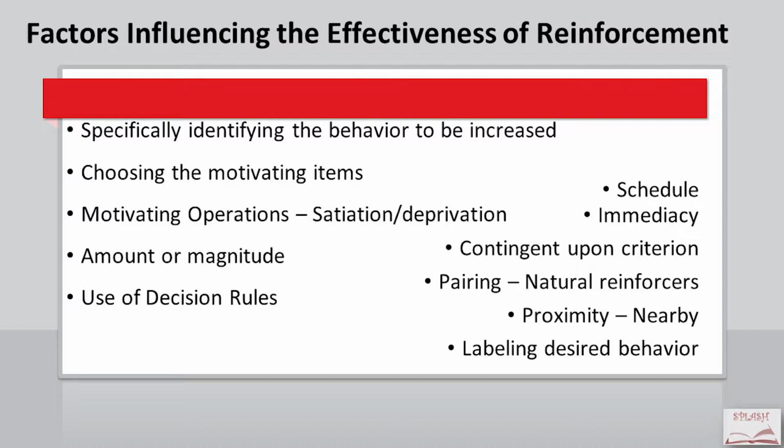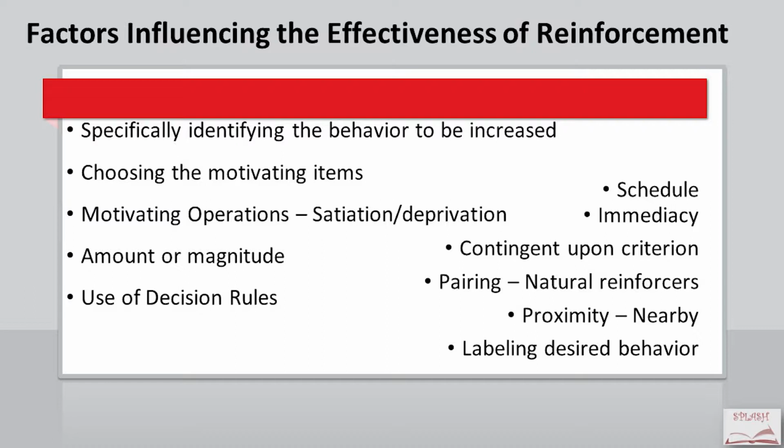Schedule. Simply put, a schedule determines the when or how often a motivating item is given. There are two basic types of schedules of reinforcement: continuous and intermittent. Continuous schedules means that the students will get a reinforcer delivered each time the behavior occurs. If teaching a new skill, provide reinforcement on a continuous 1-to-1 ratio schedule. Intermittent schedules means the student receives reinforcement periodically for skills mastered and increasing fluency. Consider an intermittent schedule of reinforcement.